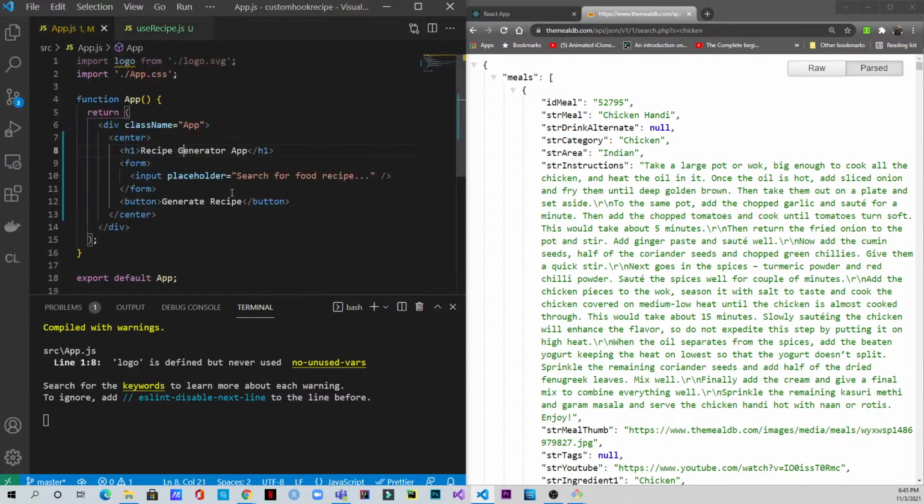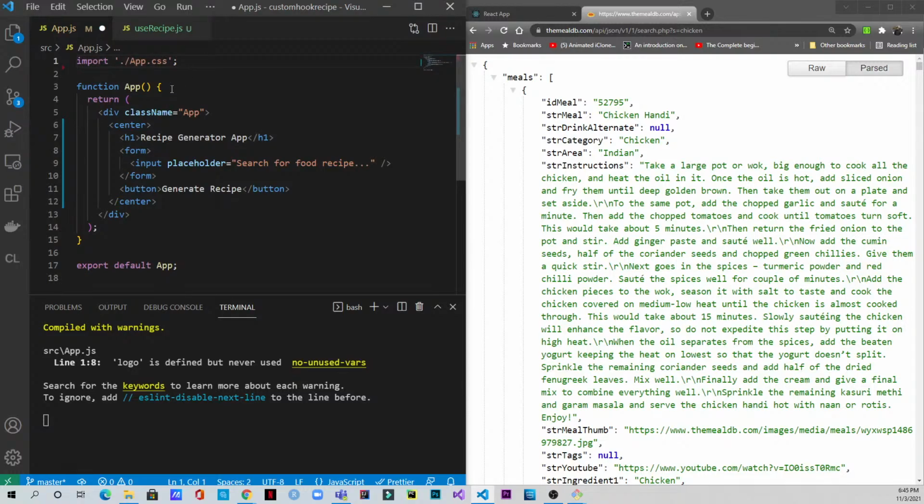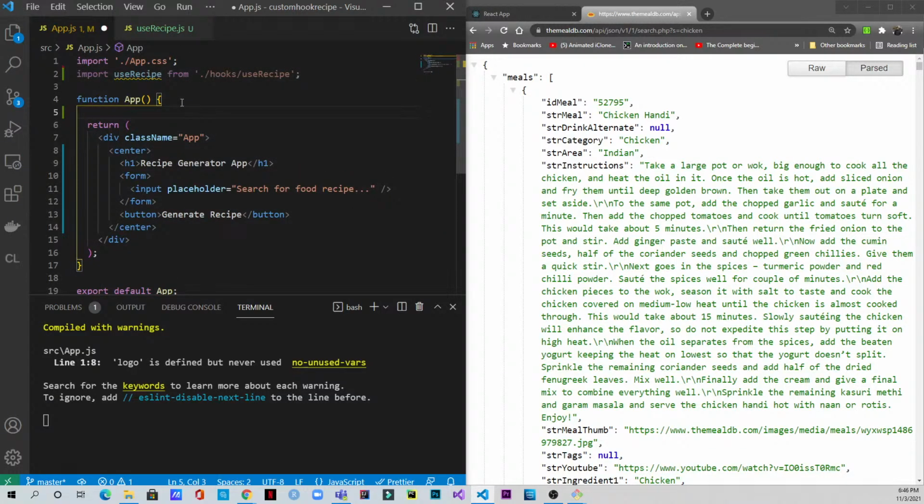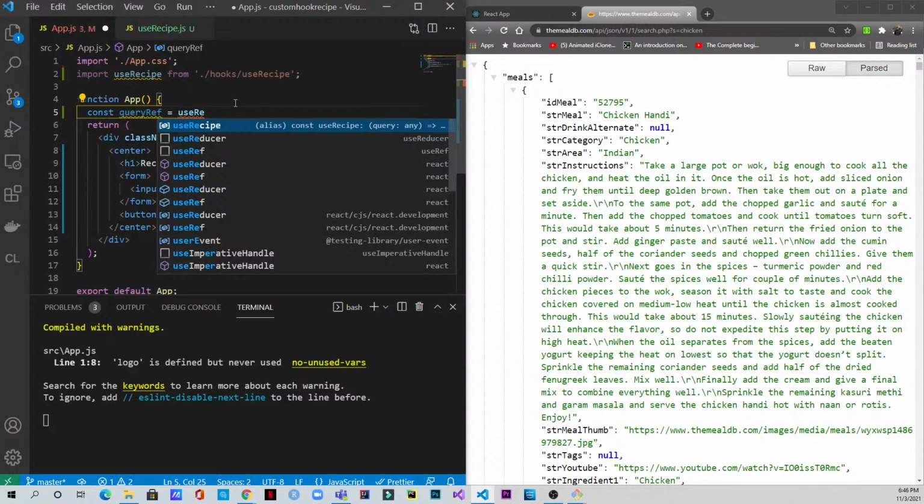So now let's get back to app.js. And here we're going to do some stuff. We are going to use another hook, which is called useRef. You will be seeing it in a minute. All right. At first, let us just import useRecipe. Okay, we have imported that, and const queryRef equals useRef. This is the useRef hook that we will be using. We're naming it queryRef, and we will be referencing this to the input field here. But before that, I think we need to import it. So let's just do it. useRef.